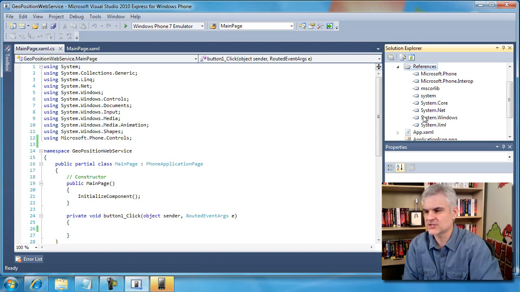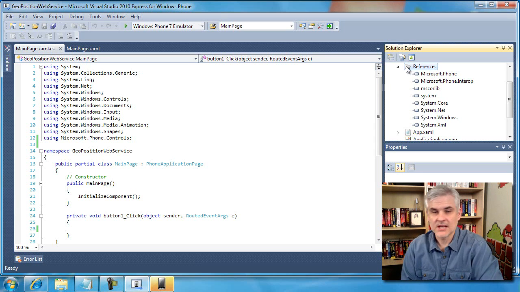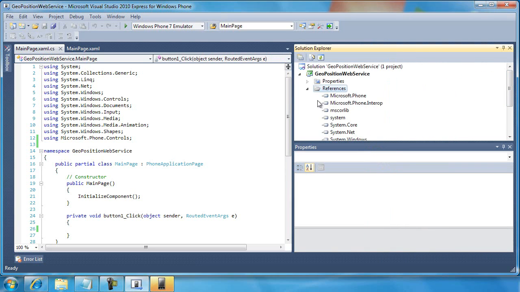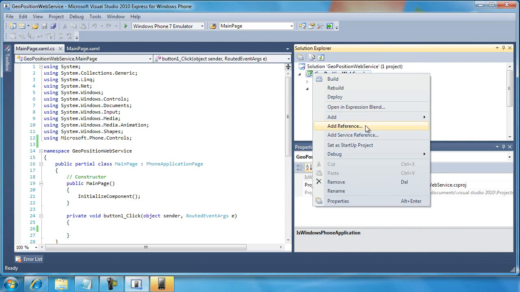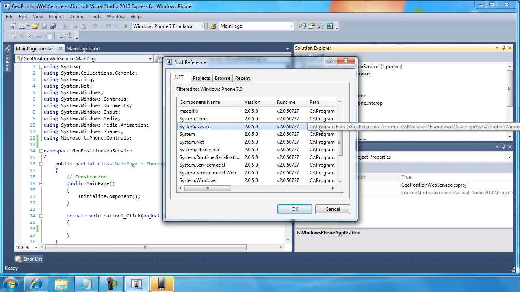So we're going to have to add a reference to that DLL, that assembly, within the .NET Framework class library. So I'm going to go up to the title of the project and select Add Reference. And that'll open up the Add Reference dialog. I'm going to scroll down until I find the system.device. There it is. System.device and .dll is implied. If we looked to the path all the way to the right, it would show the full name as well as the path for that file.